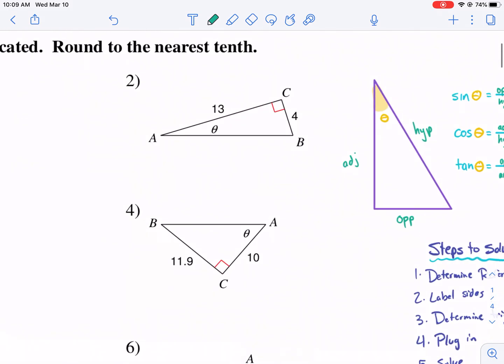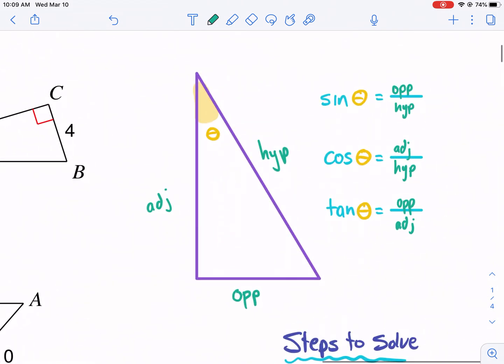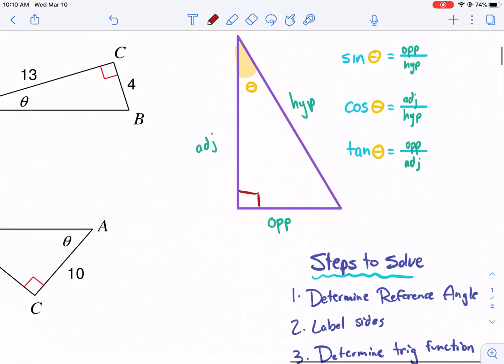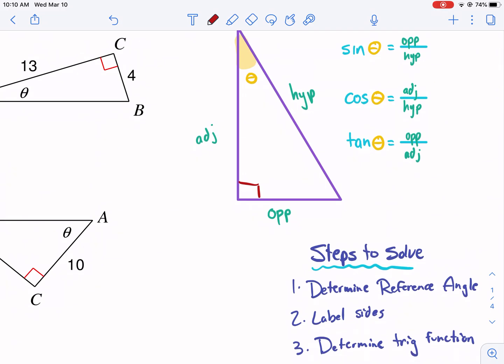A quick sum up of trigonometry: it's essentially a mathematics where you compare sides and angles of right triangles. They need to be right triangles for us to make these comparisons. We have three trig identities: sine, cosine, and tangent, and they're all defined right here. This should be a review if you're watching this video. This is a combination of all, so this is a good summation exercise.